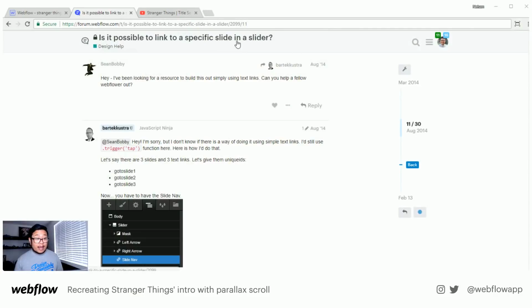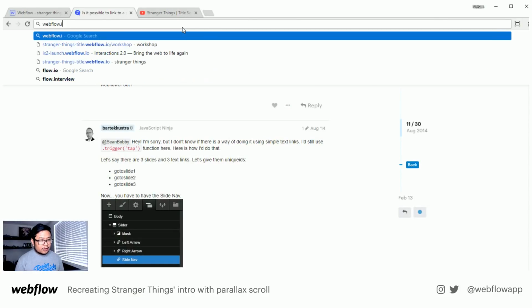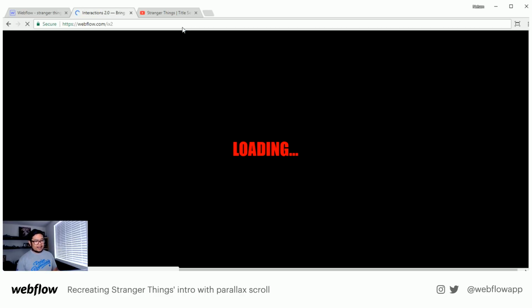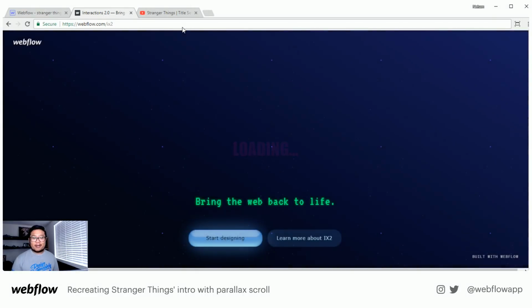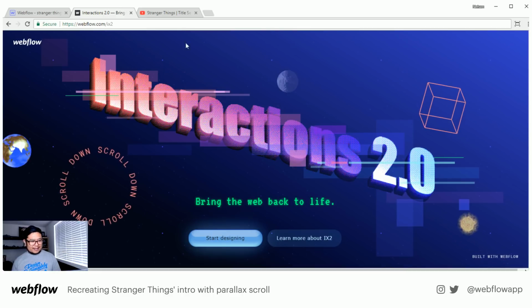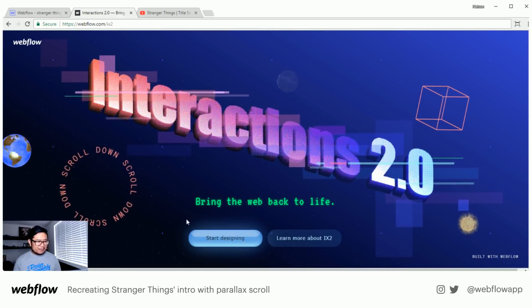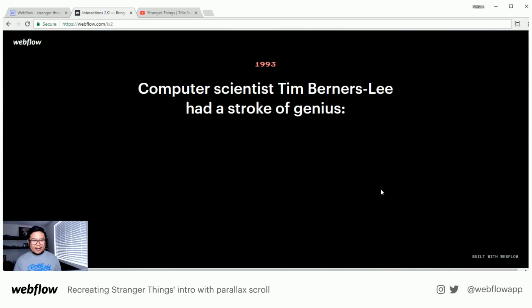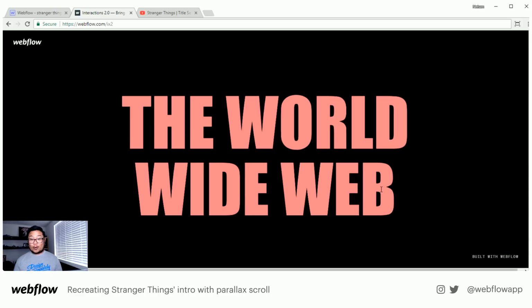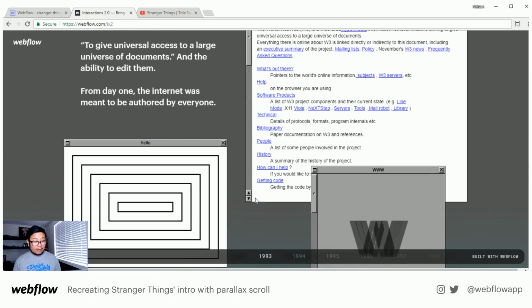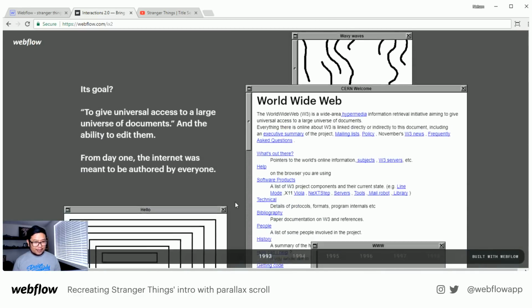Ryan is our lead designer who did that awesome IX2 landing page, and it is intense. I mean, this is all parallax scrolling, page loader, and it's just the mouse movement. It's just so nice. You go through a journey of the internet, or the World Wide Web, as you scroll down. Oh wow, the boxes move now. That's new.